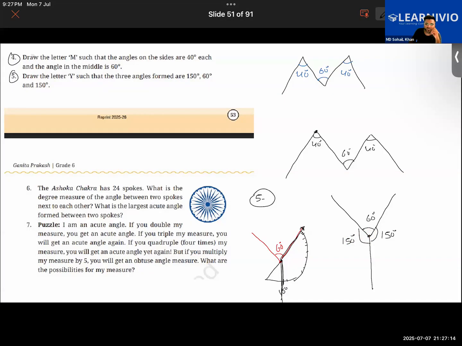Bring it close to the camera, Nafis. Well done. Make sure you mark it also. Give it a name. You can do it after the class. Now move on to other question.